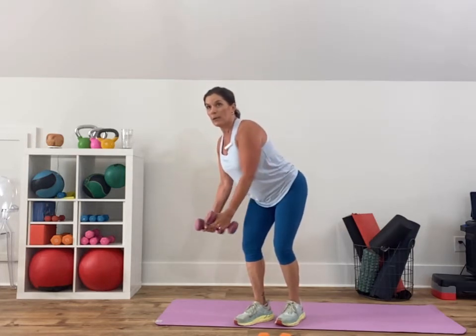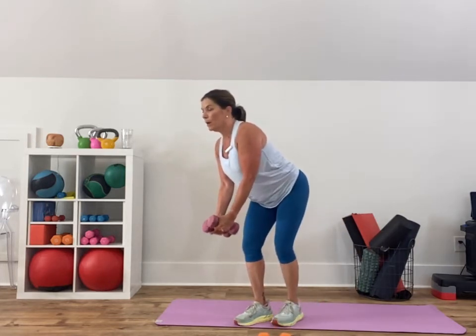Sometimes we go at an angle. I'm going straight back. Hope I don't kick the wall. Spread your wings. And if that gets too heavy, 1 arm at a time. You've only got 9 seconds. And last one. Whew. All right, guys.